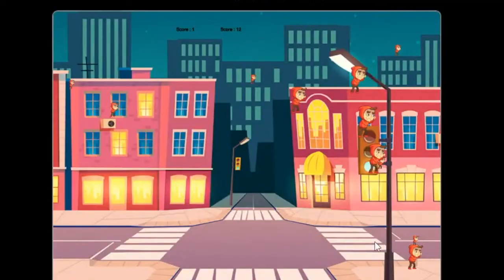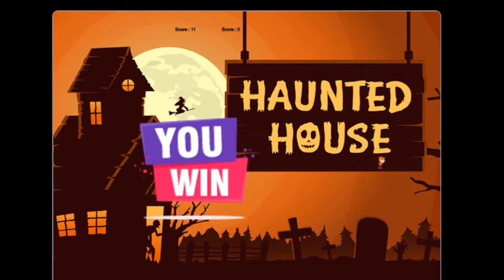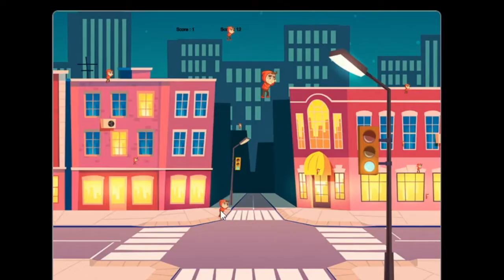First, we will explain the working of the game. You will be seeing some sprites placed randomly on your screen. Then you just need to click on all of them before your time runs out. If your score is less than 10, then you lose. But if your score is more than 10, then you win.